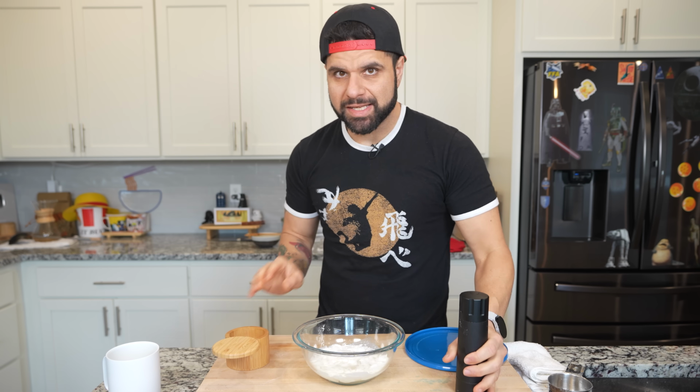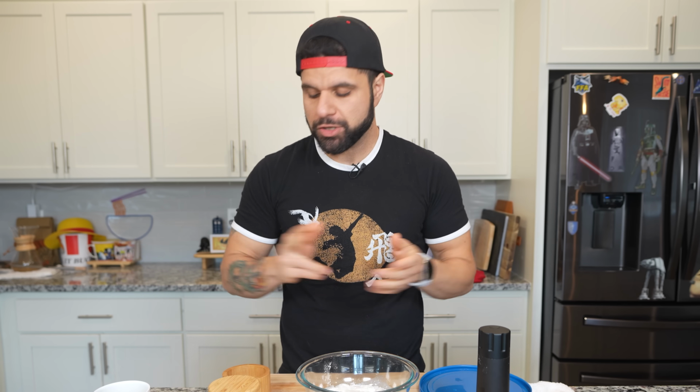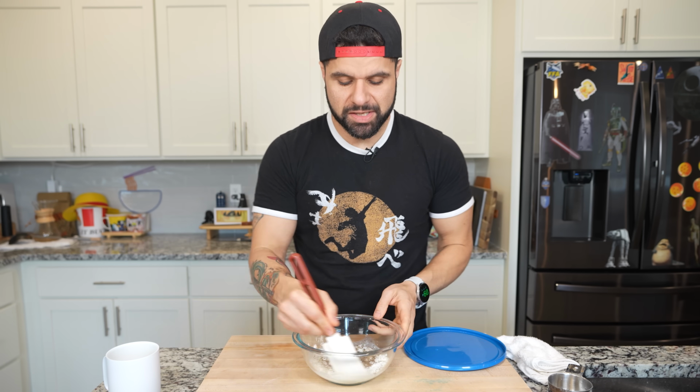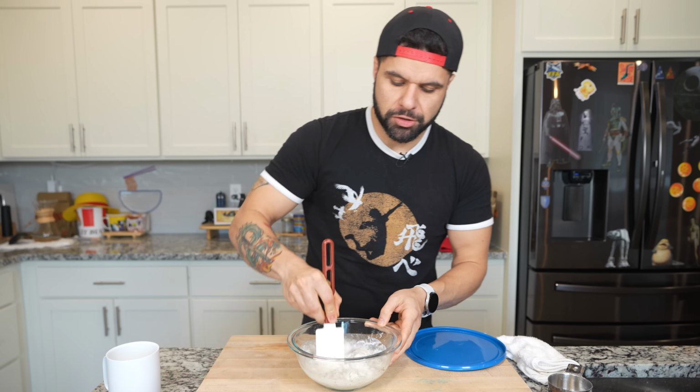Now you can season this with anything you want. You can make it sweet or savory. I don't care. You can make cinnamon toast mochi, which sounds fantastic and I wish I would have done that. I'm gonna be seasoning this with a bit of salt and quite a bit of black pepper. Now, once you have your mochi seasoned, we're just gonna start stirring this up just a little bit, and then we're gonna pop this into good old Chef Mike.